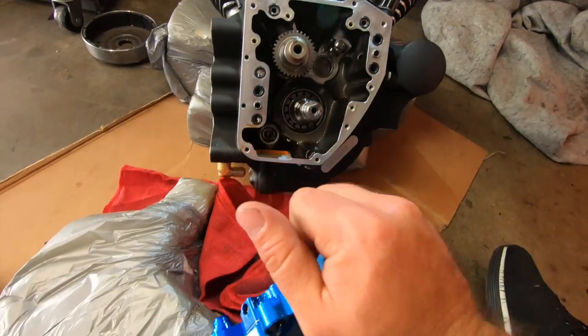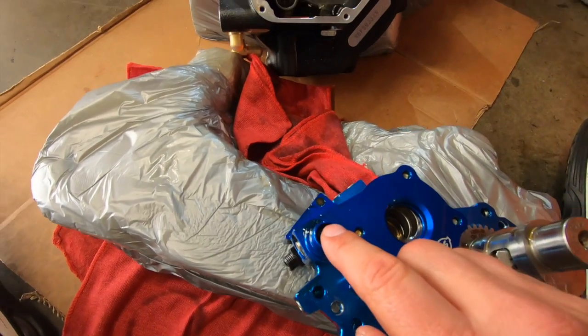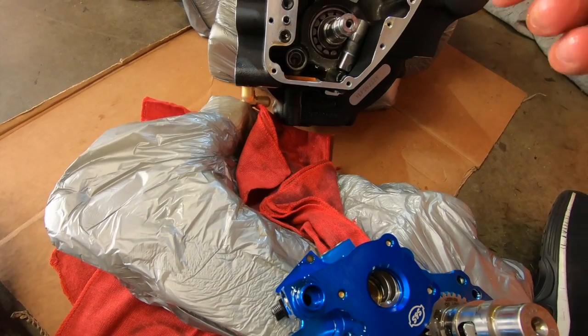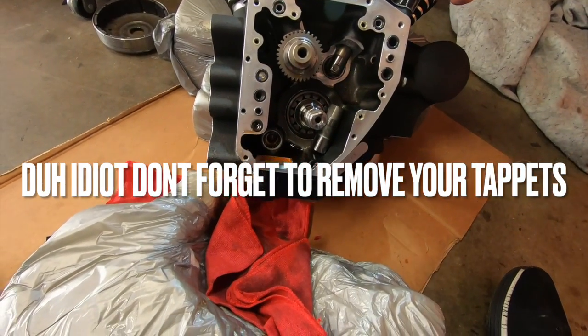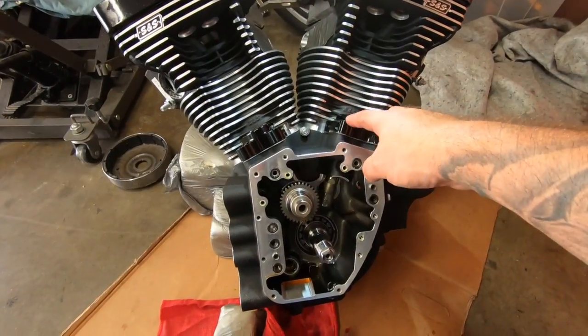So, your oil pump O-ring, make sure it's in there. I forgot to remove my tappets here. So, yeah. Remember to take these covers off.